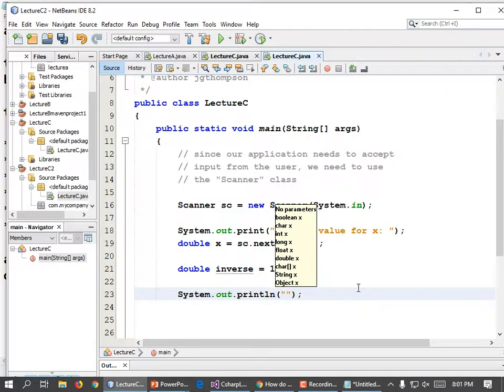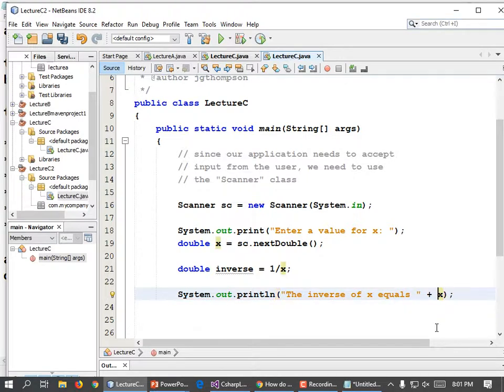System.out.println, parentheses, quote, the inverse of x equals, end quote. And you Python programmers note you don't separate things with commas. I don't think you do. Might work. Plus x. Excuse me, plus inverse. I don't want to print out x. That's what they typed in. In parentheses, semicolon.